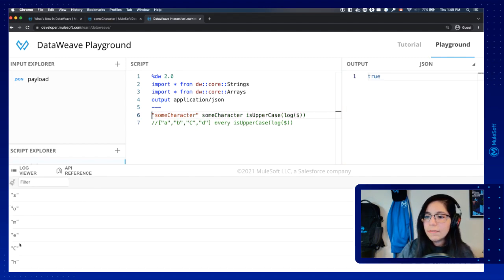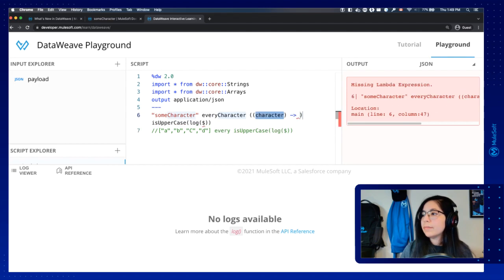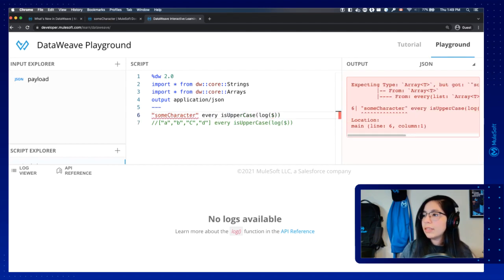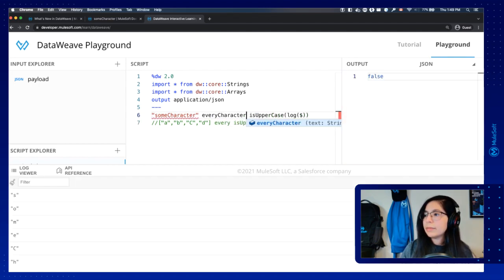It goes through everything. It should stop here at the C. And if I put every character, no, I didn't want to do that. Every character, it also continues. So it should stop here at the S because the S is not uppercase. Well, that's good to know.